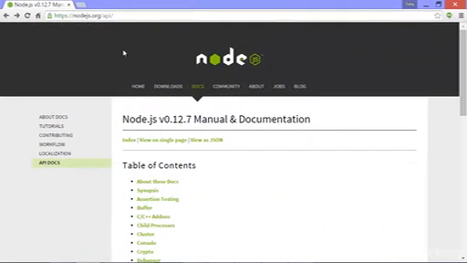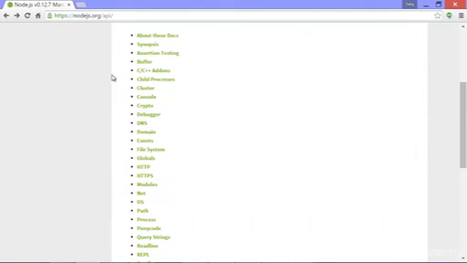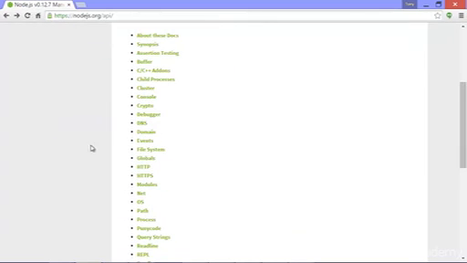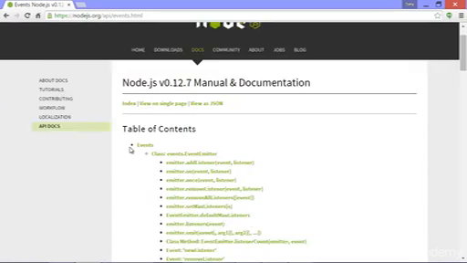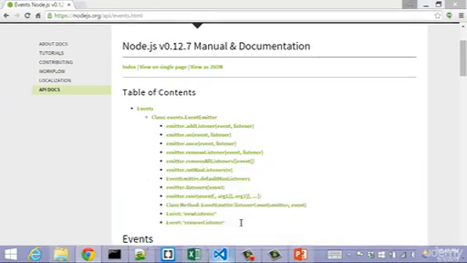For starters, as a Node developer, you should be familiar with the Node API documentation, which tells us about all these built-in modules. And so on nodejs.org, under docs, under API docs, I can find events. And this has the documentation for how to use all of its features. But what we'll do is we'll take a quick look at the actual code.